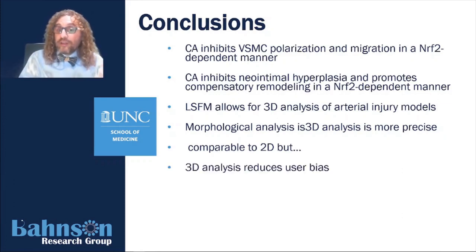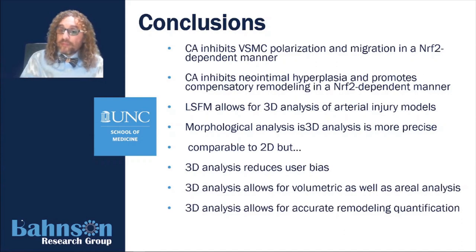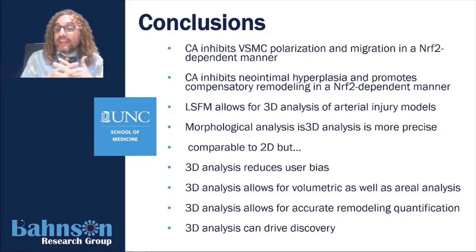However, we reduced user bias with 3D analysis. It allows for both volumetric and areal analysis. It allows for accurate remodeling quantification. And I think that it can drive discovery, like this new data that CA appears to not influence negative remodeling, but appears to influence compensatory remodeling in a Nrf2 dependent manner.